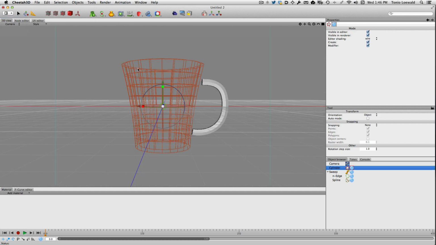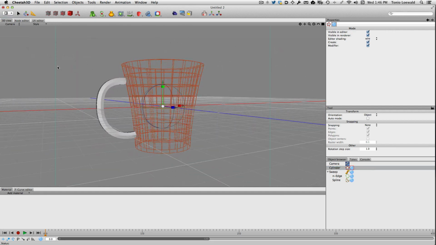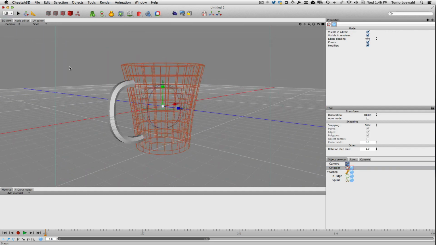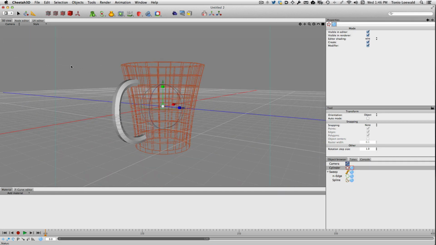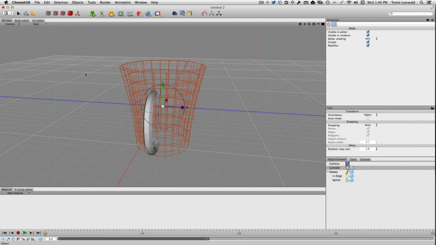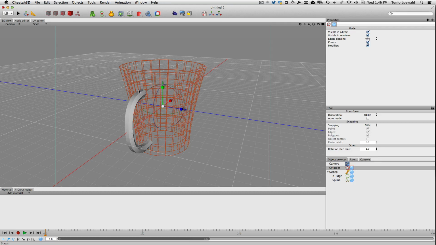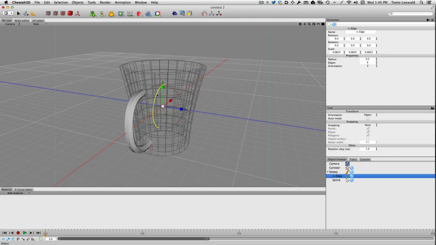Let's go back to the camera view. Now, if you have a look, the mug has a perfectly round profile, which we don't want. Most handles on mugs are kind of flattened, and I also want to have that. I want to have an edge running down the middle, so I need to rotate this N edge until it's got an edge around the middle. And it looks like that was 30 degrees to get that.